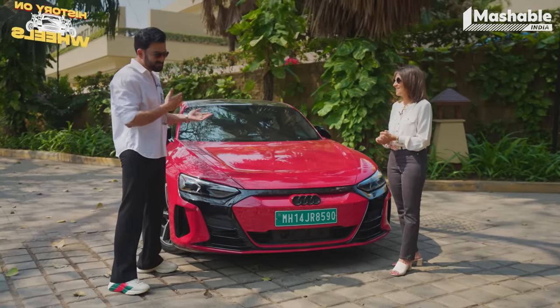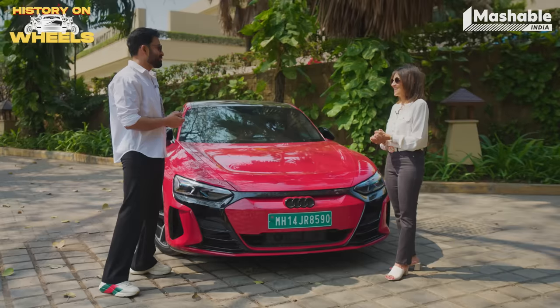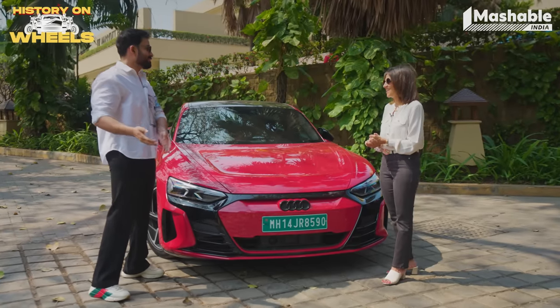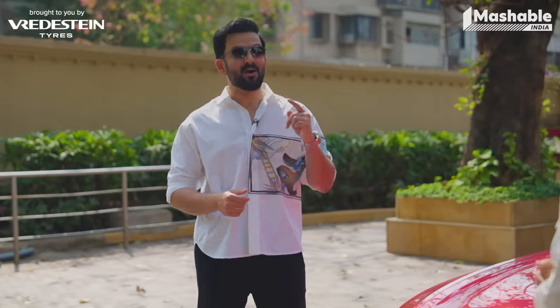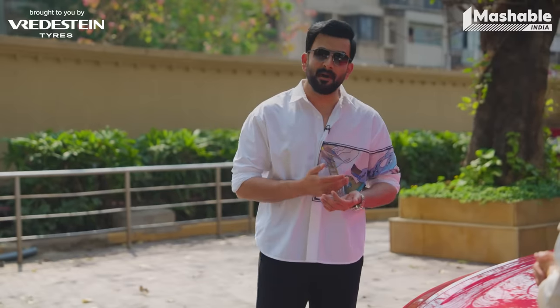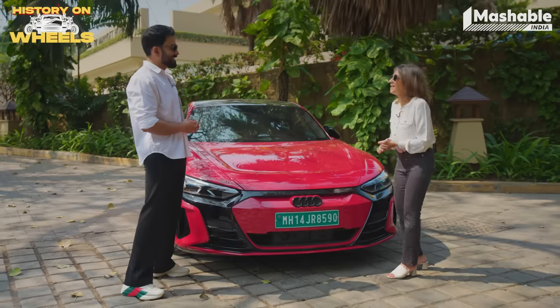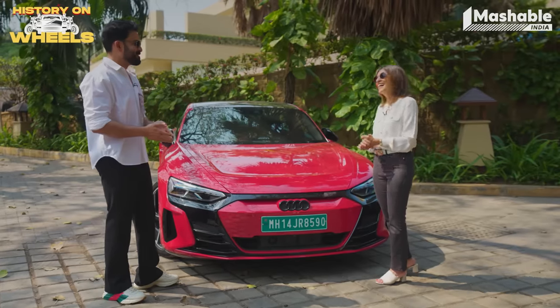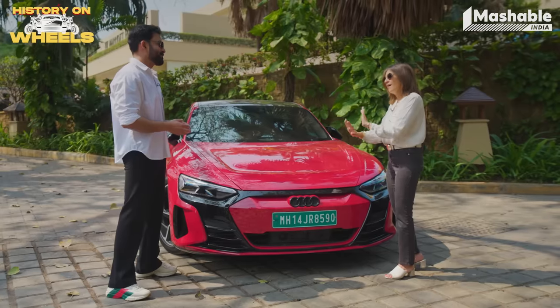Like every school boy, I used to have a poster of the Countach on my wall, and that sort of culminated in me buying my first Lamborghini. Dad also had what I believe was the 36th Maruti 800 ever registered in India, and he taught me to drive on that car. Then the Ambassador was like a graduation. Once you've driven those cars, everything else seems easy — if you've driven an Ambi, everything else is easy after that.